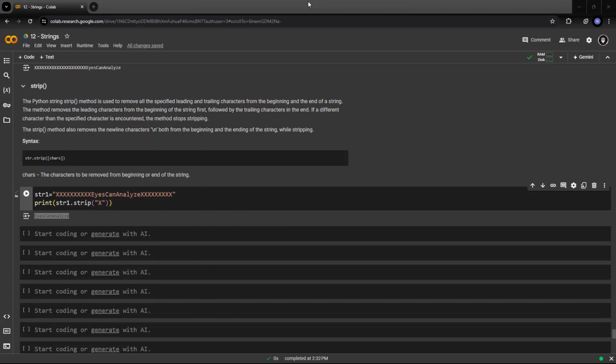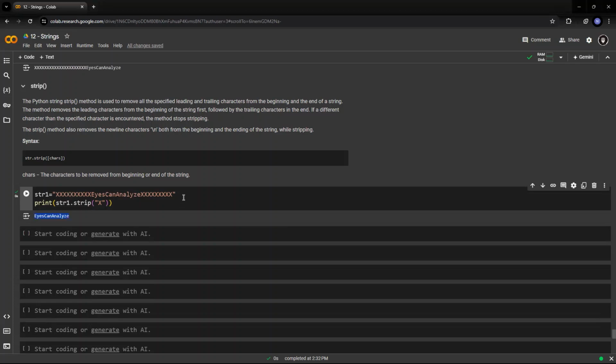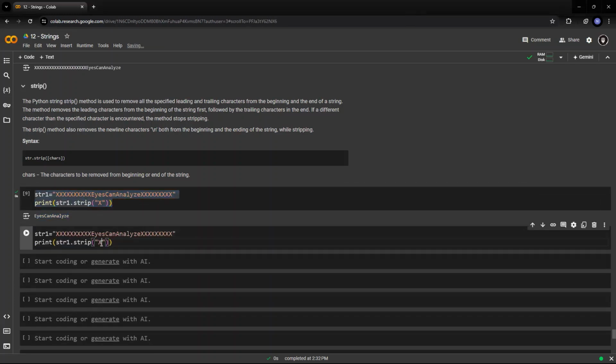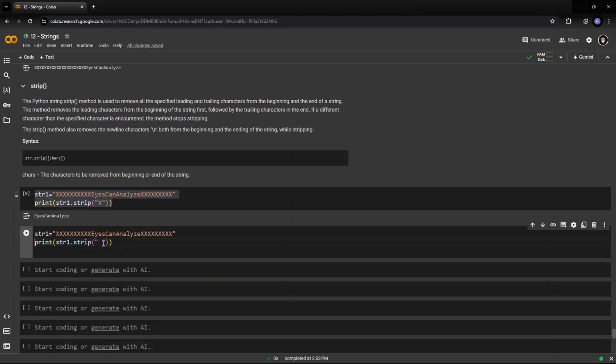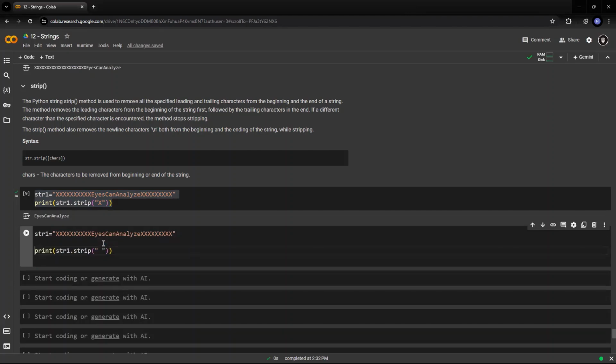Same way, if you do not specify any argument for strip, it will remove the leading and trailing spaces. Suppose instead of X, I have a space. I'll just mention space, or I do not mention anything at all. I remove the space part as well.